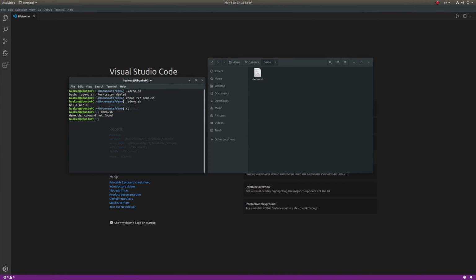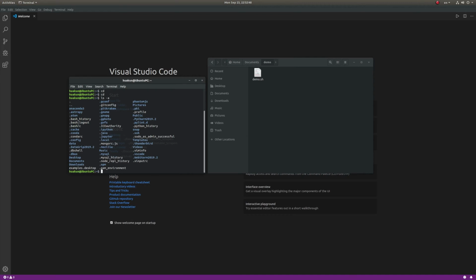So on Ubuntu, there are also two ways to add the path to environment variable. It's almost exactly the same as on macOS, but a little bit different. Okay, the first is to go to home, which is type cd and you're in home, and you list all the files, including hidden files, and you can see a .bashrc file and also a .profile file. And you can add command to these two files to configure the environment variable.